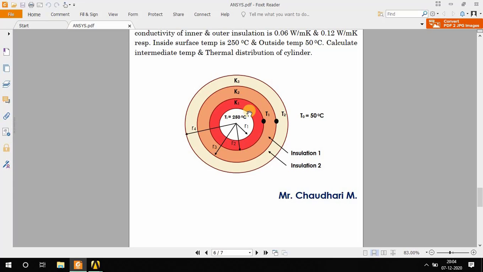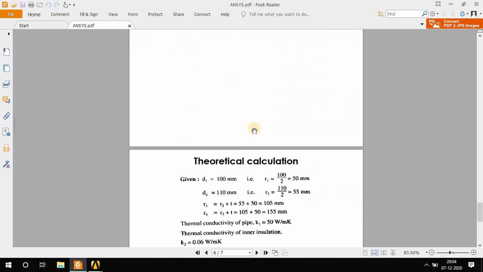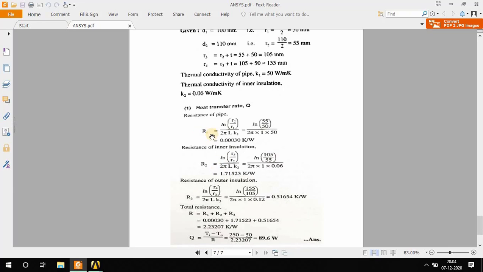So 3 layers means there are R1, R2 and R3, means resistance 1, resistance 2 and resistance 3. So there are 3 thermal resistances. We have to calculate the 3 thermal resistances R1, R2 and R3, and this is calculated using length and thermal conductivity. In this theoretical calculation we assume the length is 1, means unit.